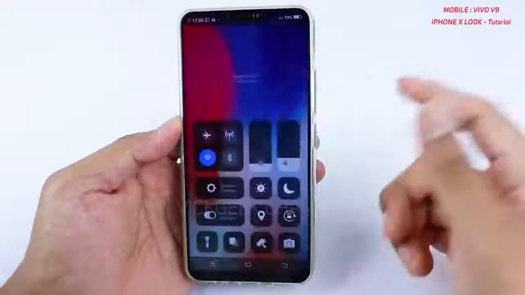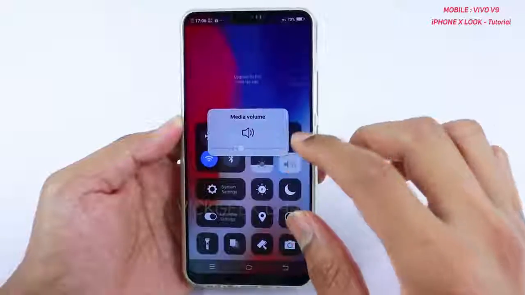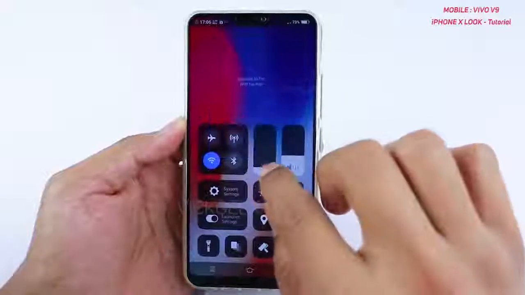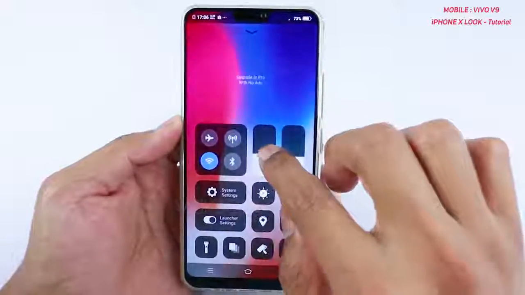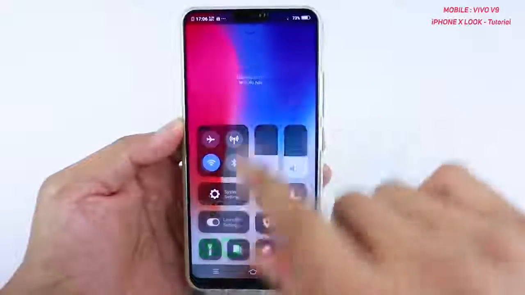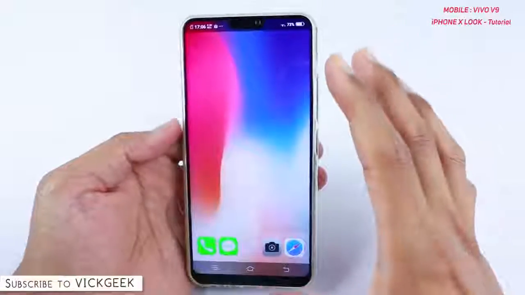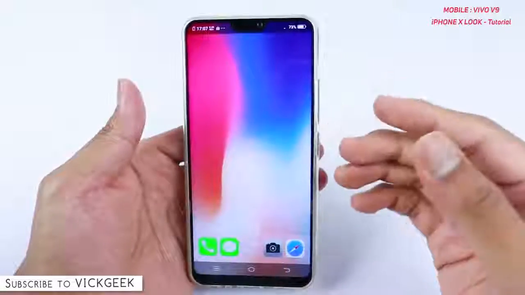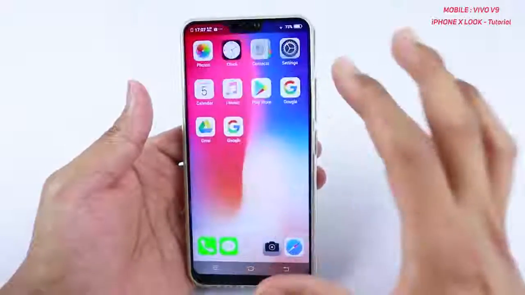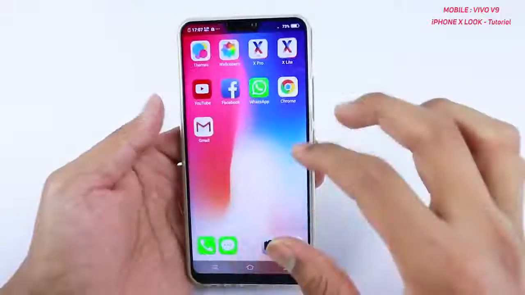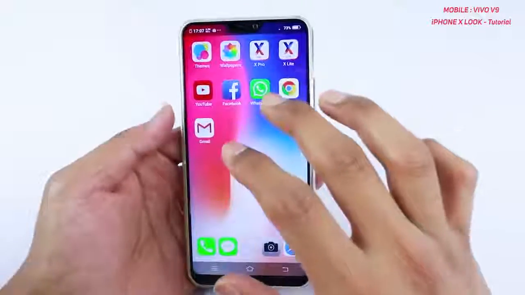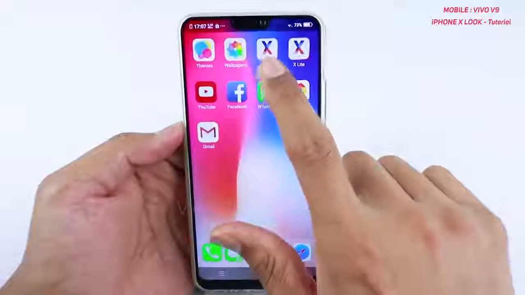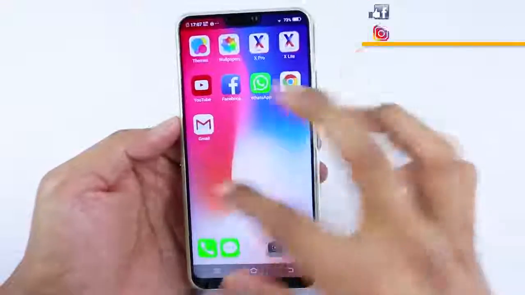Slide up to open the control center, which works fluidly, flawlessly. There are no hiccups at all. As you can see, I can increase the brightness from here. You can swipe down the control center. Yes, of course you'll get ads, but if you don't want to receive any ads, you can just pay some 130 rupees for this particular app and you get the pro version, so there won't be any ads at all. If you want that version, you can download it. Here's the X Pro. If you just tap on it and pay, you won't get the ads.